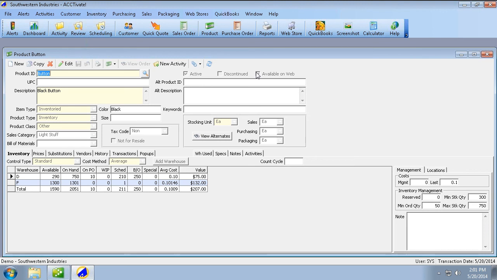Now, that's not practical if you have 1,000 products and none of them are checked off as available on the web. You'd have to go in and manually do it. Unless you have a list of your products currently, then you could import in that list and have a field set the default to be available on the web. But I feel pretty strongly that the Excel query is the best way to go to manipulate the data. It's real-time data, so once you connect Excel to the database, you can refresh it and it'll pull in any changes that have been made. If you add a new product, it'll include that.